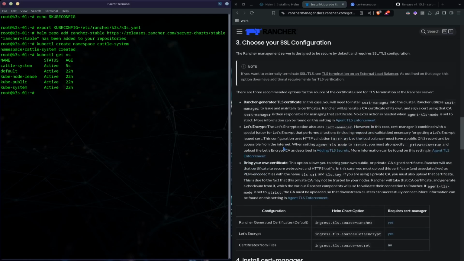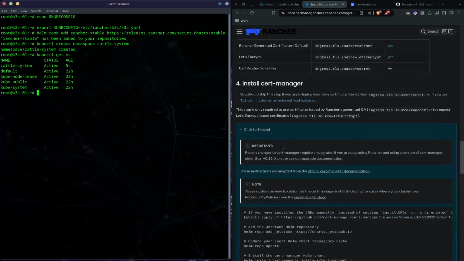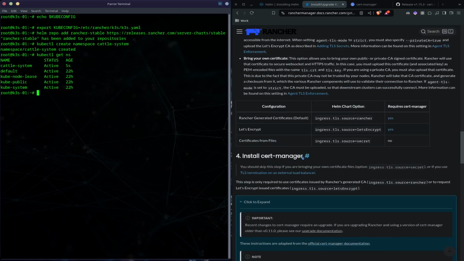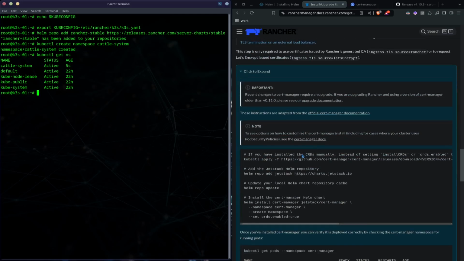Scroll on down here, take care of all of that. This will be done later here. I'll show you guys that in a minute. We're not going to apply this because we don't have anything currently existing for custom resource definitions for cert-manager, so that we'll ignore. We'll add the Jetstack repository so that we can install cert-manager here. Update all repositories, repo update.